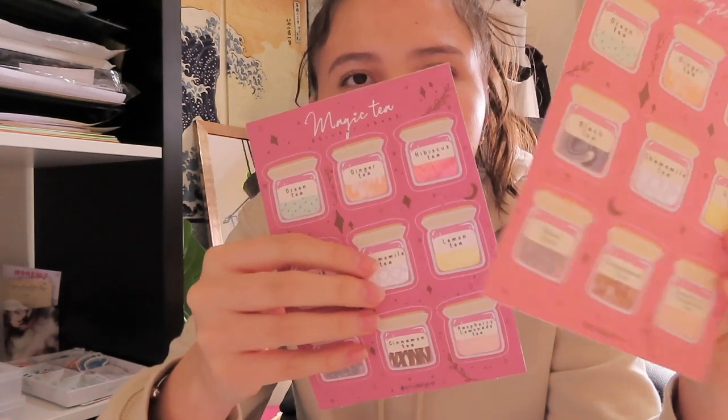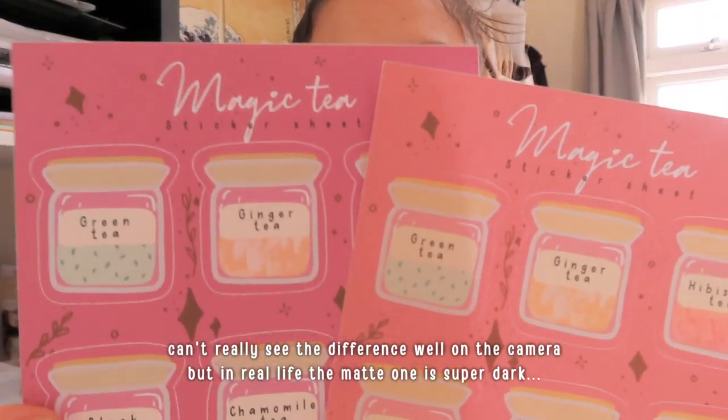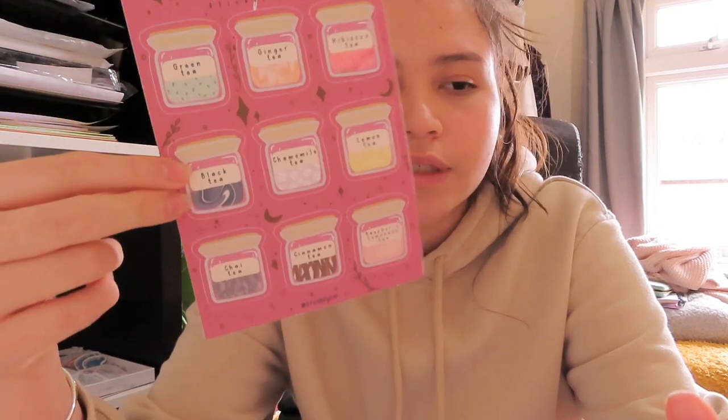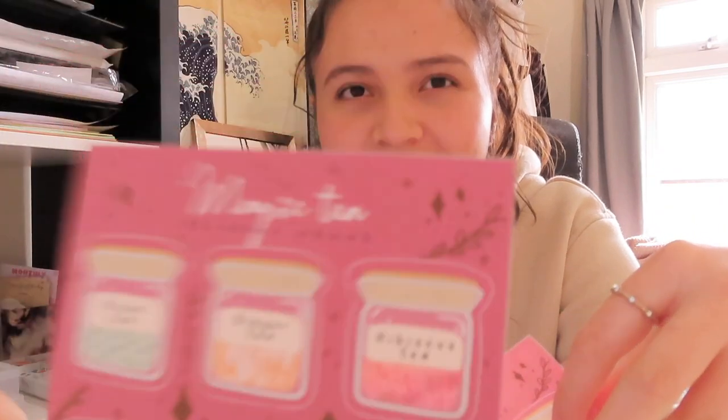Oh yeah, you can. So this is actually on just paper sticker paper, and then this is on a water resistant matte sticker paper, and the colours are really, really different, and I don't know which one to give. Obviously I'm trying to transfer all my stickers onto a matte sticker paper that is water resistant, but yet again the one that I'm advertising on Etsy is this one, which is paper, and I don't know if I should give the person who ordered one of these this matte one or this one.